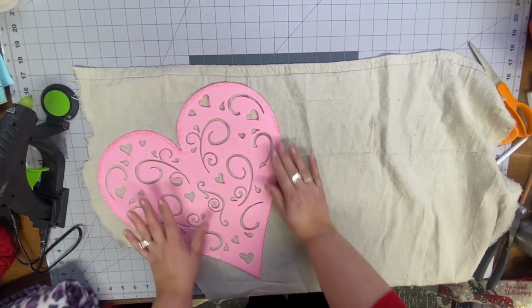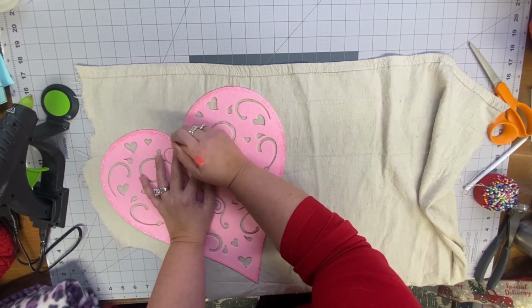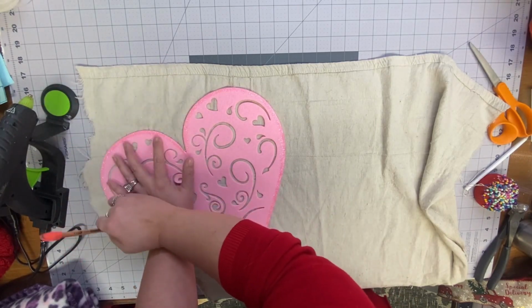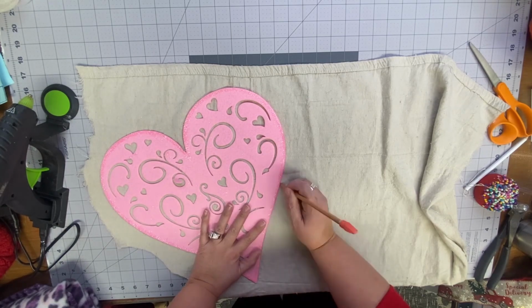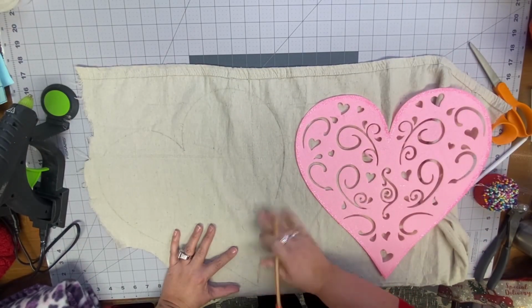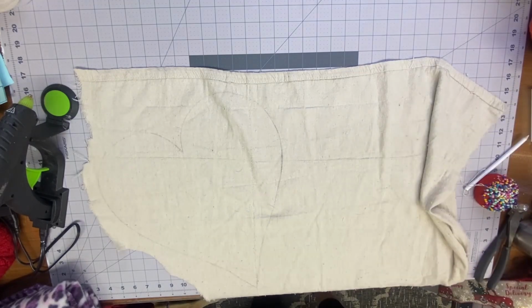I wanted to make this pillow like the Rae Dunn inspiration because I love Rae Dunn. I just used a heart form that you can get at the Dollar Tree and traced around it on my drop cloth fabric. Cut that out. Super simple, guys. Anybody can do this. And if you don't have a sewing machine, you can make this with hot glue. It will hold together. They have fabric hot glue now. So you can easily make yourself a pillow cover with hot glue.